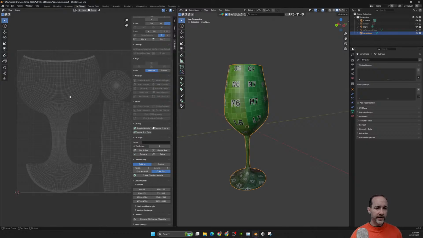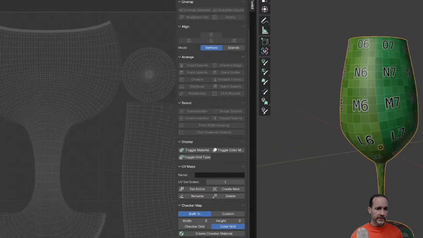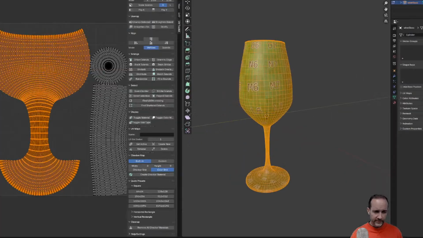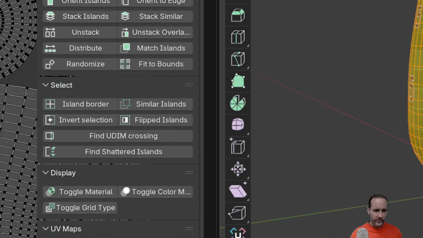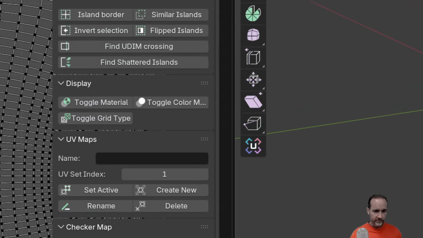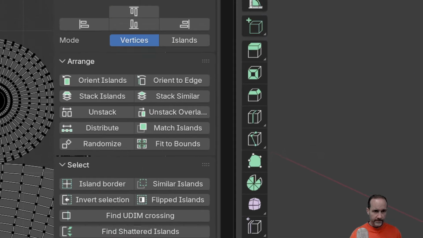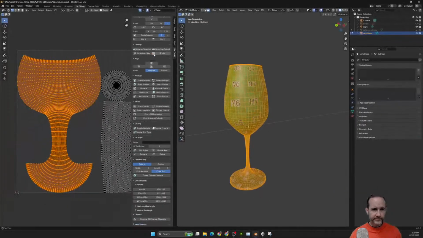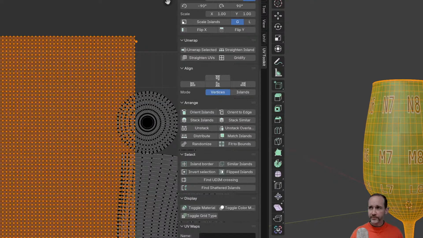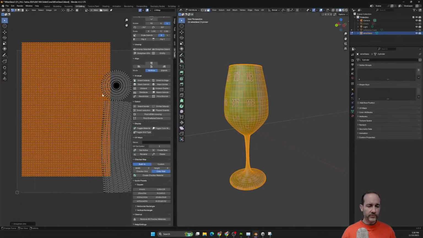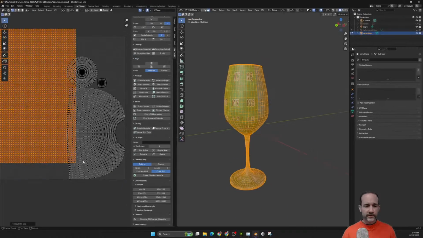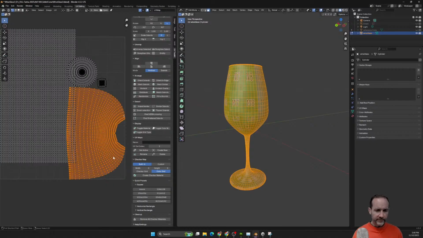So if we grab Tab back in, grab this, Tab, and then our button here that does this is Gridify, which I just saw right there. There we go. Now, I knew what I had was a grid of squares, right? So that works in this instance. Now we see that this is lined up, cross and cross here. We should be able to do the same thing with the inner wall, I think.